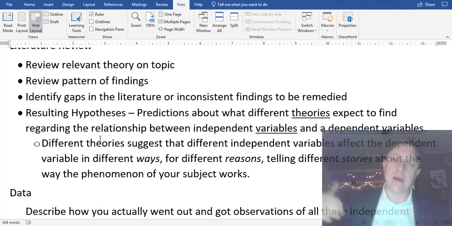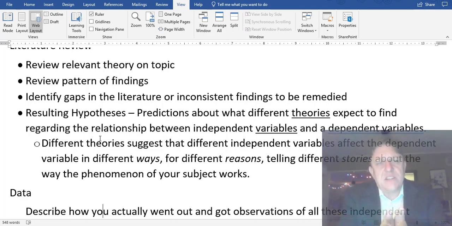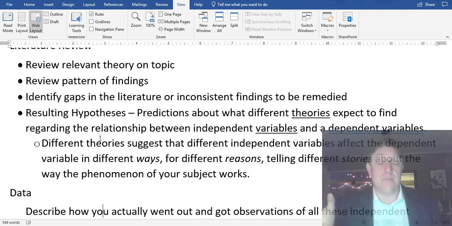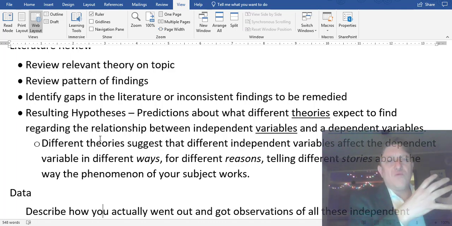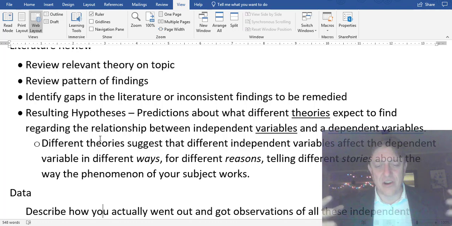It helps you not only just come up with stuff on your own, you're actually not supposed to come up with everything all on your own. You should reference the work of others and the ideas that they've had, the stories that they've told when you're telling your own story. The place where you can insert yourself in telling your story in the literature review is that you can identify gaps in the literature, you can identify inconsistent findings that need to be remedied. One of the two, okay? Perhaps certain areas have been looked at, but not other areas. Or perhaps it's been looked at exhaustively, but there's some tension about what is really going on.